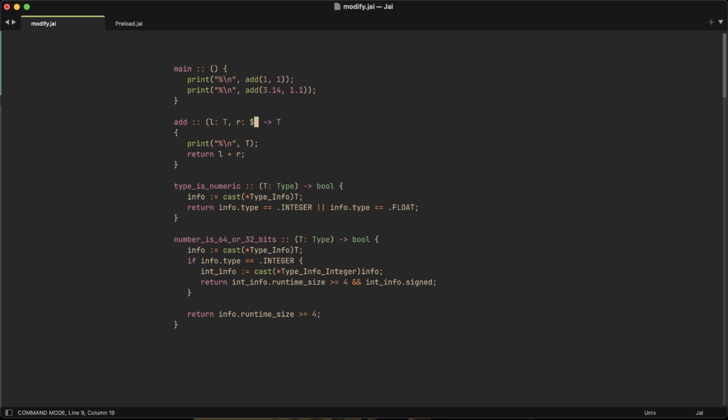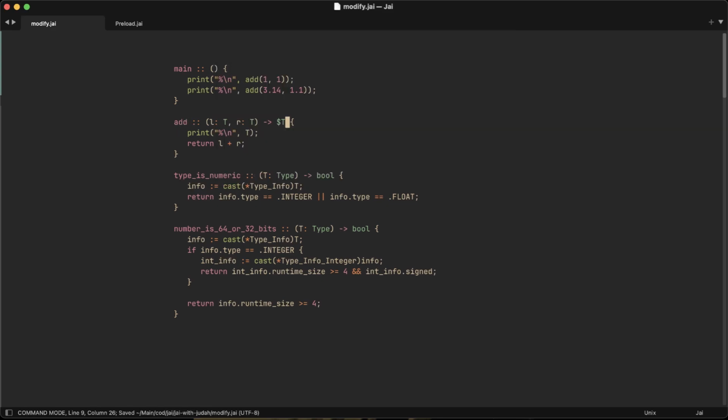So we can delete this $T from the second argument and instead put it on the return type, which doesn't make sense on its own. What we have told Jai, or the compiler, is: infer the return type T somehow, and then type check L and R to be that return type.